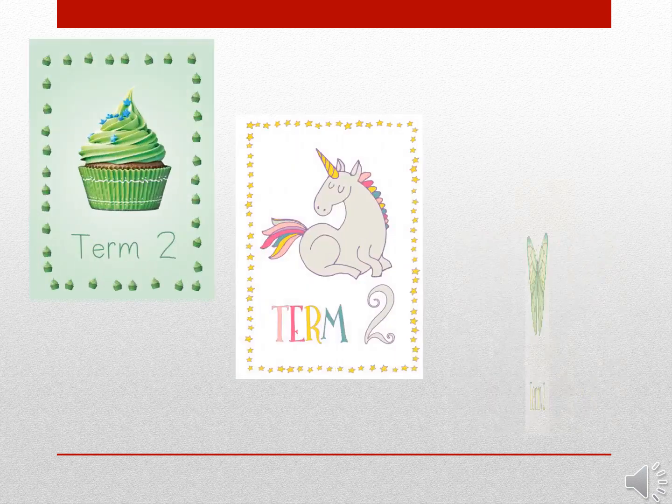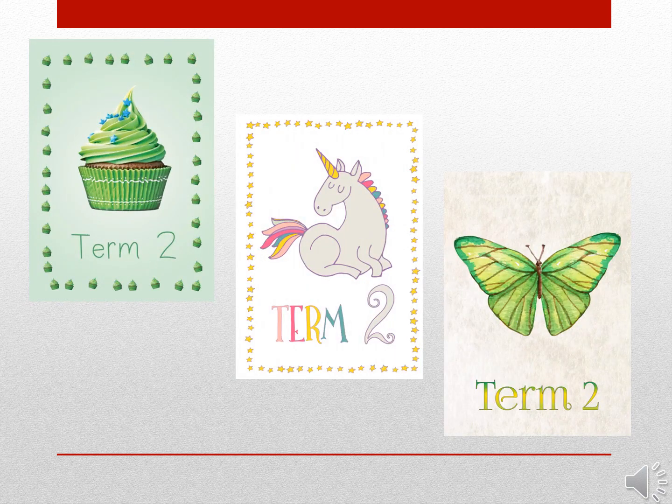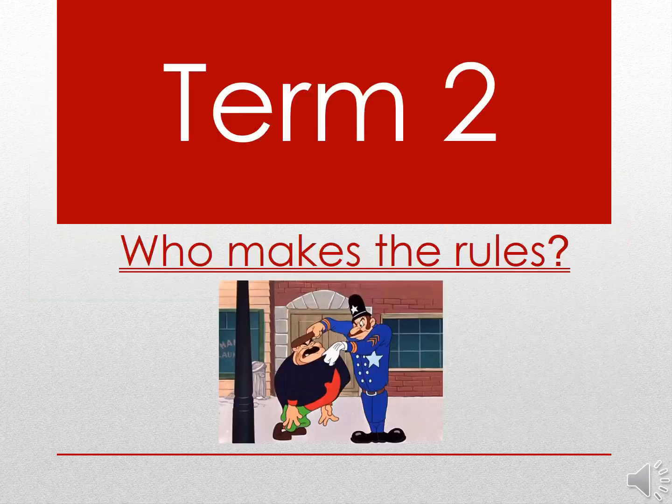At the beginning of each term, we always need to start with a term page. Use the first blank A4 page in your book. Decorate it in such a way that it is clear that the work for term 2 will follow. Here are some examples, but you can also use your own creativity.